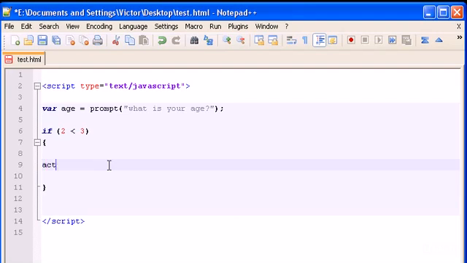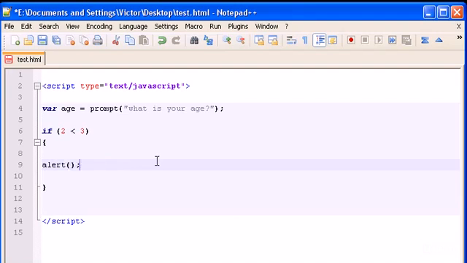So let's type action here. So if 2 is less than 3, do some action. Here's where we put the code with the action, and let's use an alert.